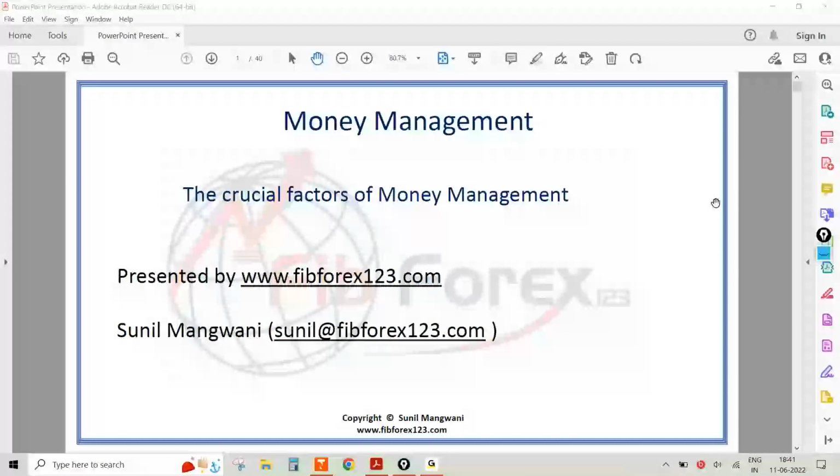And today we're going to talk about the crucial factors of money management. Today is theory, as I would call it. There are no charts, so I'm not going to go over the charts too much, like we did last time. We cover important factors of risk management, very important to trading, and something which every trader must know. So let's go right ahead.